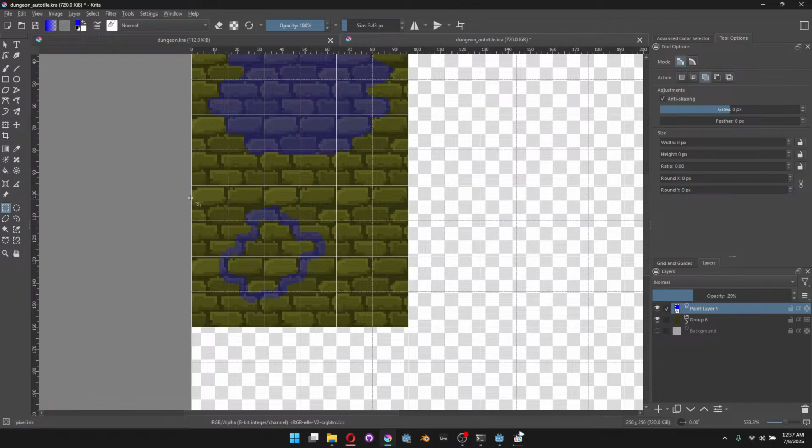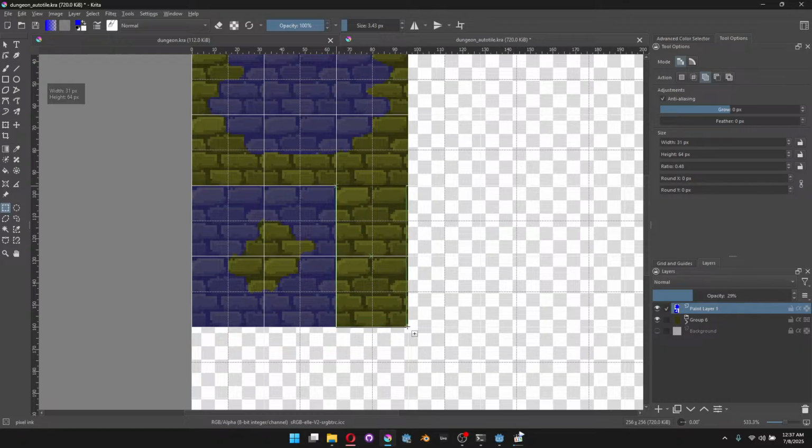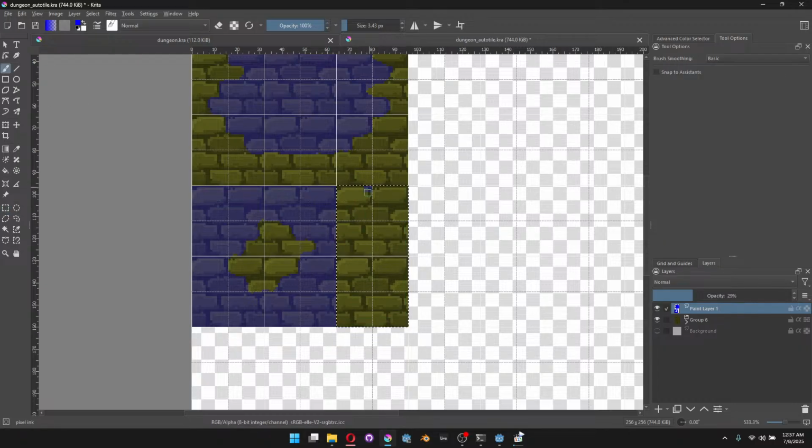So this is supposed to be an inverted mask. I'm not sure how well this is going to work, but I guess we'll see.